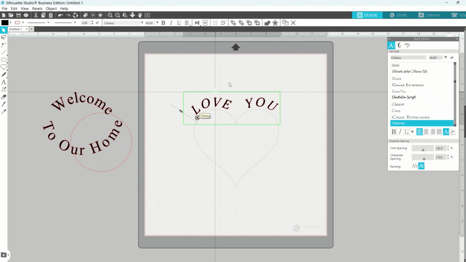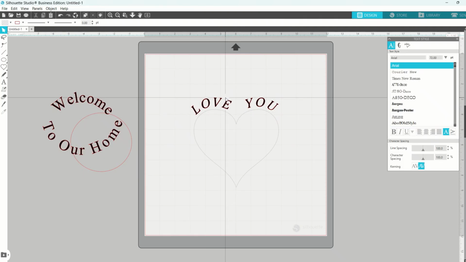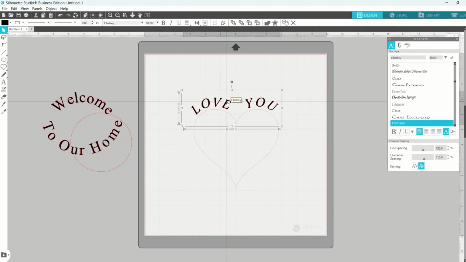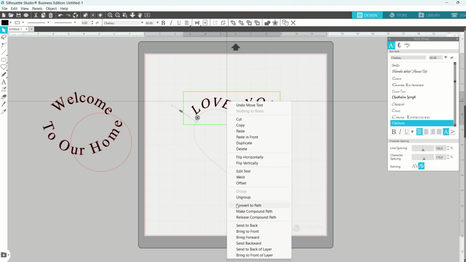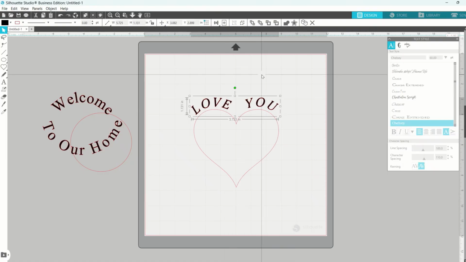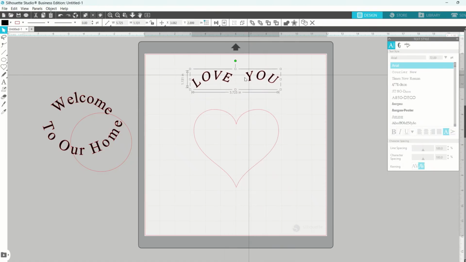And this that we are doing here is art, design. So be proud of your work, be patient. And I'm going to do other tutorials showing different things you can do with this part of the program. Remember, don't leave it like this, because then you cannot move it out of the heart. You have to double right click on the words and choose convert to path, so you can move it by itself.